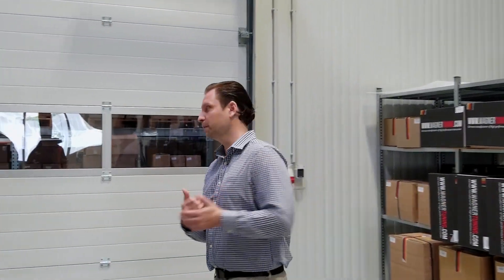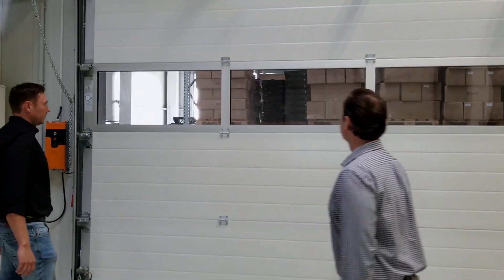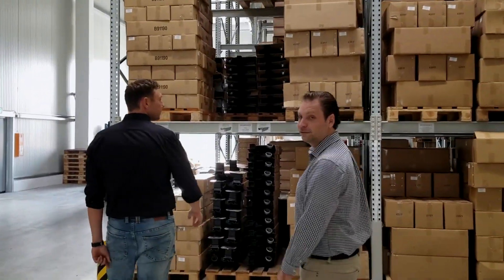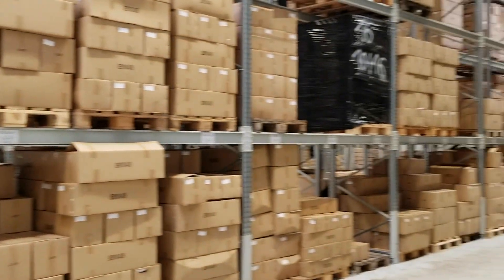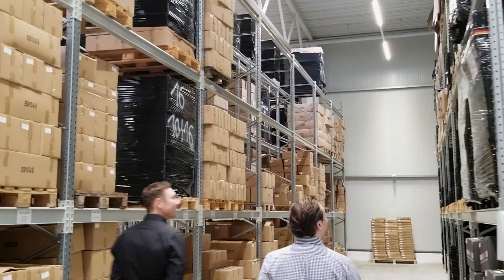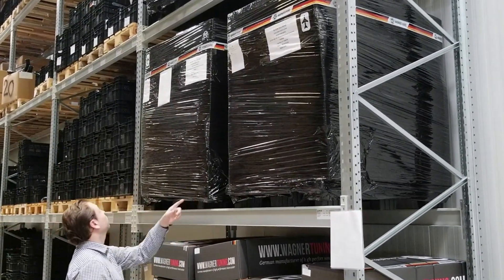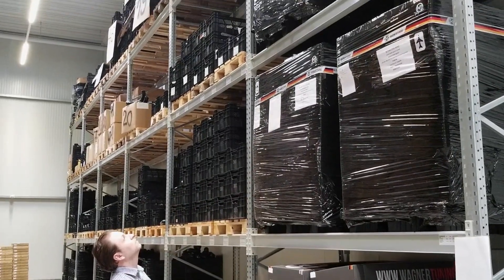Let's go look at the rest of the inventory. Wow — this is pretty tall and it is insane. This is a lot. These are pallets, ready to go, ready to ship. They go to Hong Kong — this one's Hong Kong, this is Hong Kong. Most of these things go into Asia.